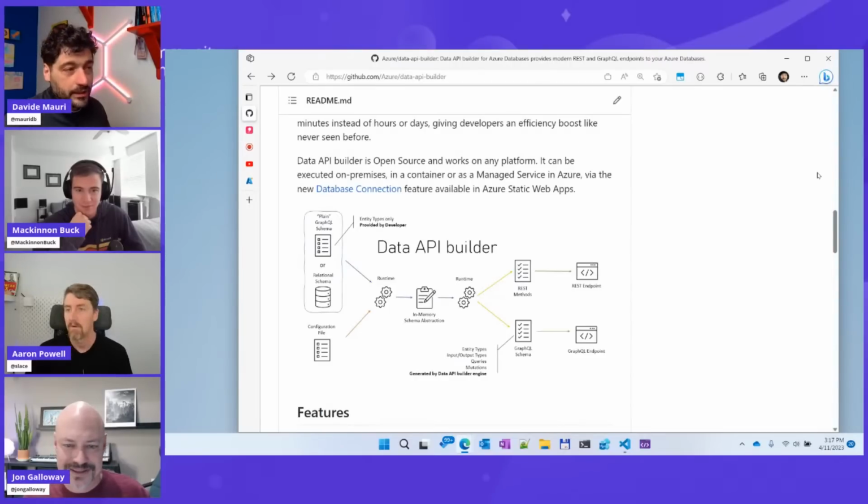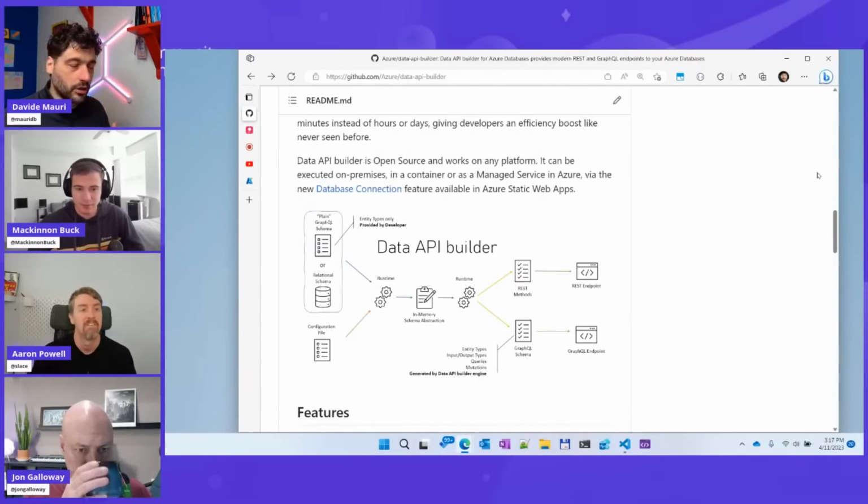Yeah. So from a scalability perspective, you have two options. Right now, this is an open source project, but also a public preview in Azure. We partnered with Static Web Apps so that you have a full end-to-end serverless experience, where you just deploy the API builder and, just like any serverless service, we take care of scaling it up and out to make sure it reacts correctly and can handle the workload you're throwing at it.